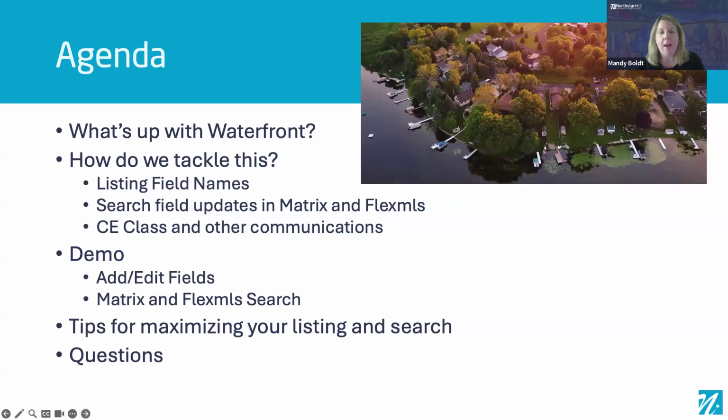The question we want to know is just what Northstar MLS search platform do you use, Matrix or FlexMLS? We will be talking about both of these today, and welcome to both of you, whether you're a Matrix user or a FlexMLS user. We'll be showing and demoing both of those today.